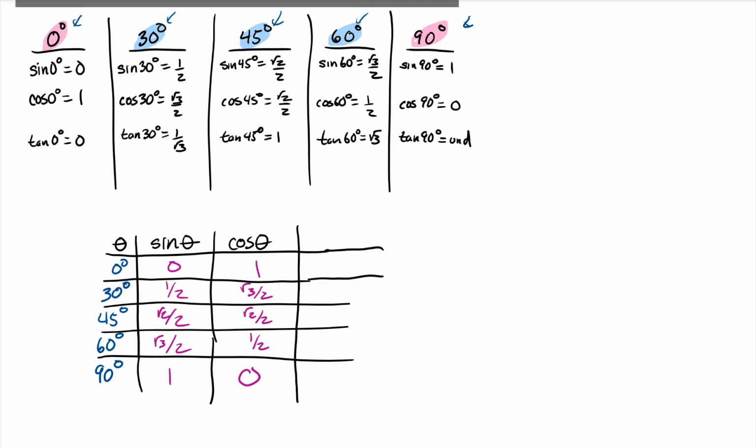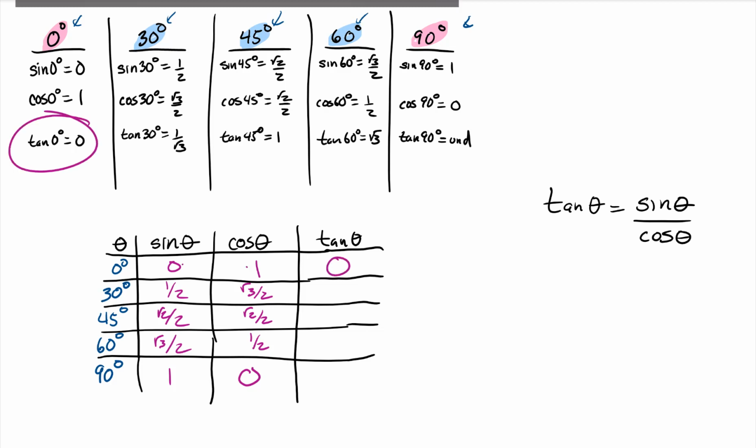Tangent will always be sine divided by cosine. I'm not sure if I've really even defined it. I've just been hinting around to you. Tangent is sine over cosine. It's sine's value divided by cosine's value, not the angles, the ratio on the outside. So we look and we ask, well, what's 0 divided by 1? That's 0. That was true.